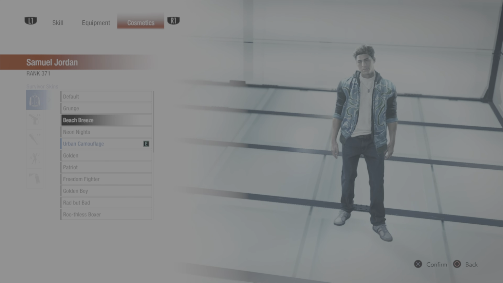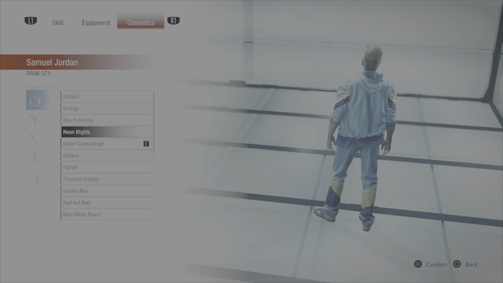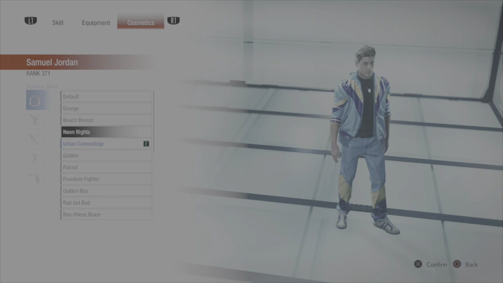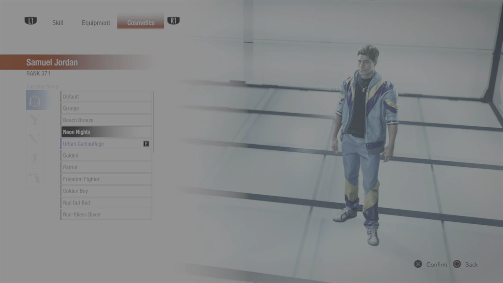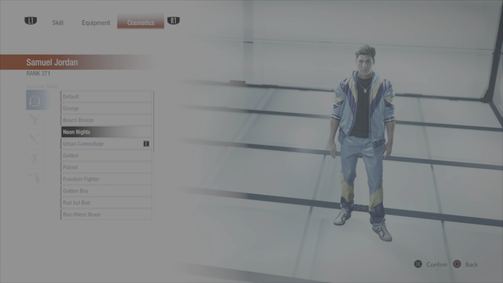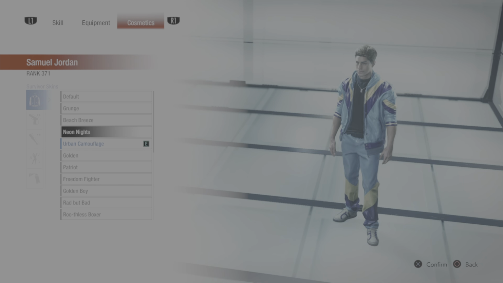Then it's Neon Knight Samuel. Whoa, that's a fashion statement, isn't it? I really like this. I know it's a bit of an unpopular opinion, but it's proper Samuel. I can just imagine him rocking up in this and thinking he's the hottest thing in town. The black shirt underneath works as well, so you've got a bit of a contrast to the otherwise garish looking outfit, but I like it.